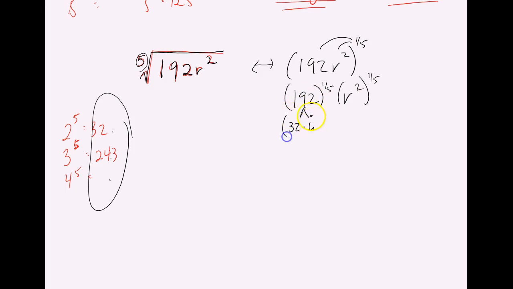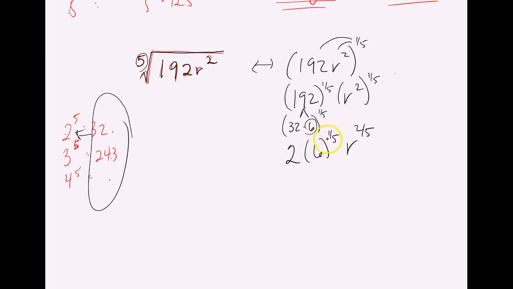So then I'm just kind of rewriting it. What is the 5th root of 32? Well, if you look over here, it breaks down to a 2. Now, this is still left over, right? So I have a 2 here, but I need to recopy that 6 to the 1/5 because it doesn't break down, okay? Now over here, what's the rule with a power to a power? Well, you multiply.